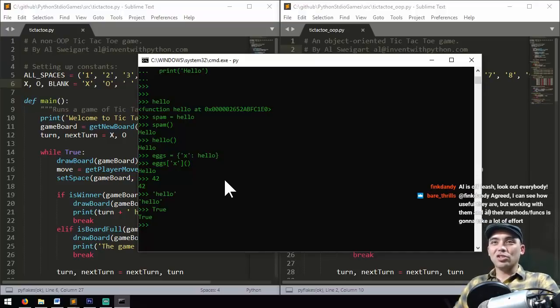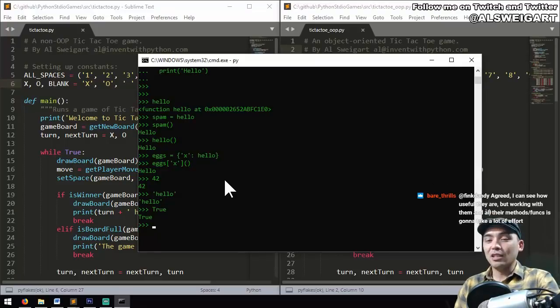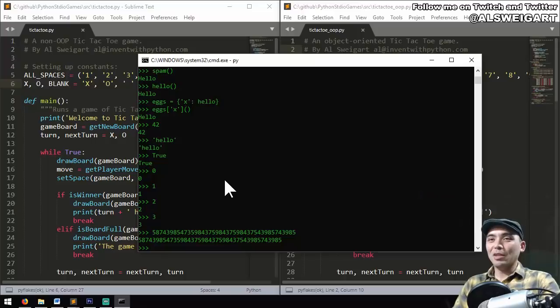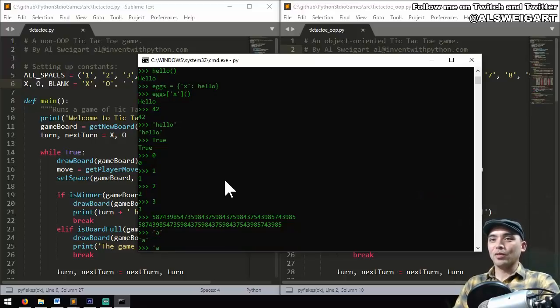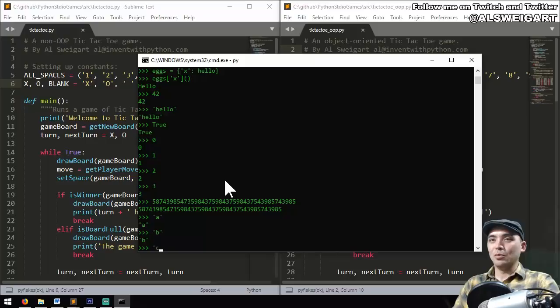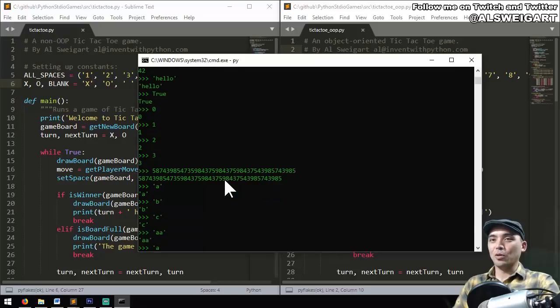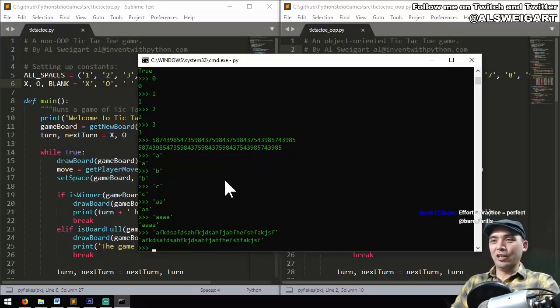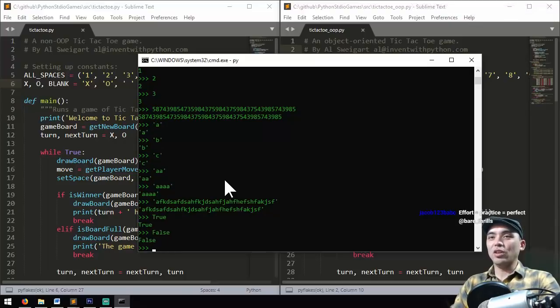So for integers, there's effectively an infinite number of possible values: 0, 1, 2, 3, some giant number like that. And the same thing with strings. You could have A or B or C or AA or AAA, and going on and on and on. As long as you have enough memory, there's basically an infinite number of values. For the Boolean values, though, there's really only two values. There's true, and then there's false.